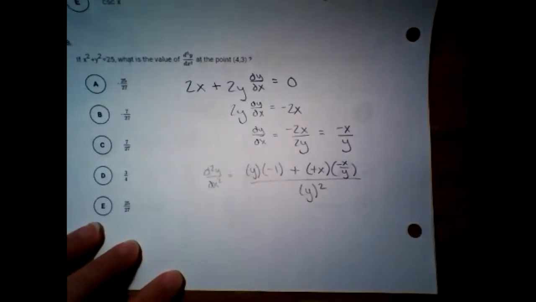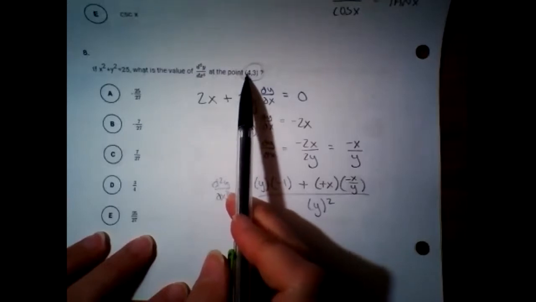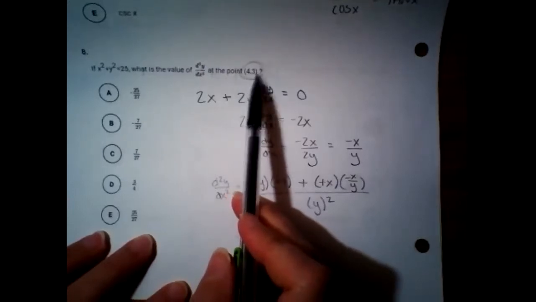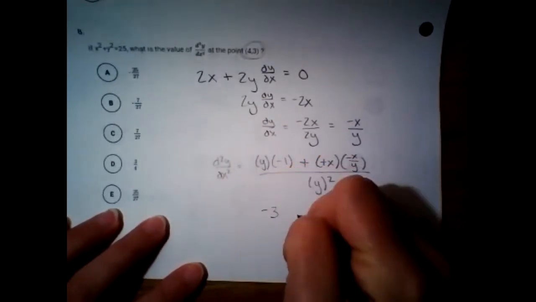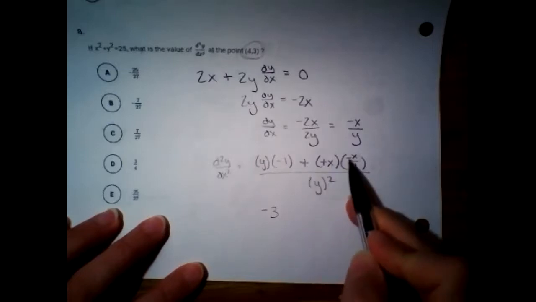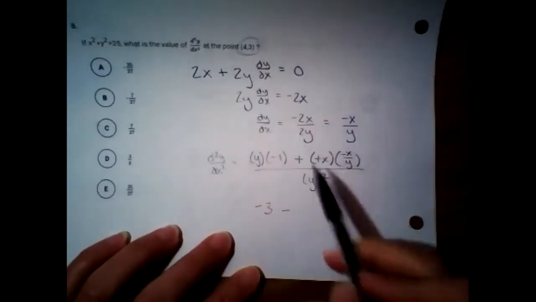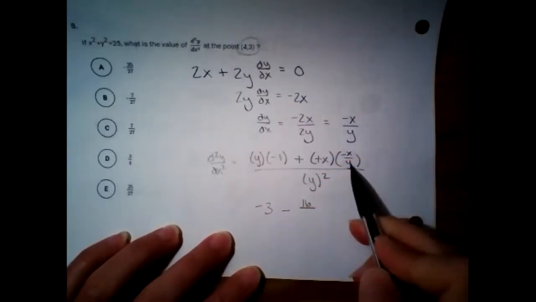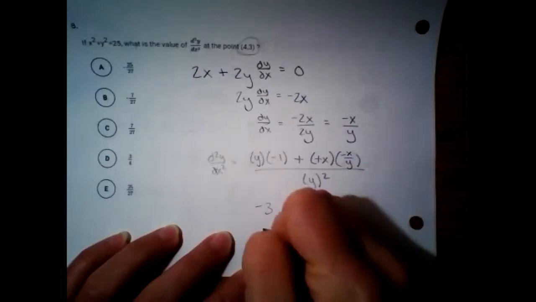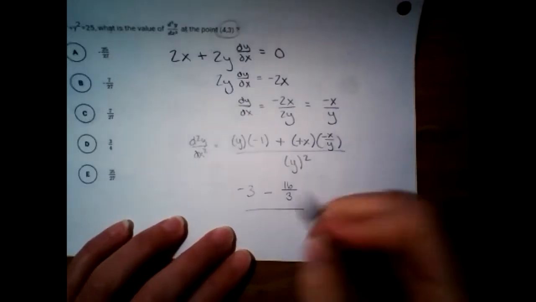And then last step, we're going to plug in the numbers that they gave us, plug in this point. So everywhere I see an x, I'm going to put a 4. Everywhere I see a y, I'm going to put a 3. So that means this first part would be -3. Actually, this will be negative. I know these negatives cancel, but now we have another negative. So this is going to be minus. X is 4, so this will be 4 times 4. That'll be 16. And y is 3. So 16 thirds. Fraction inside of a fraction. Ooh, all right. And then y is 3, so 3 squared is 9.